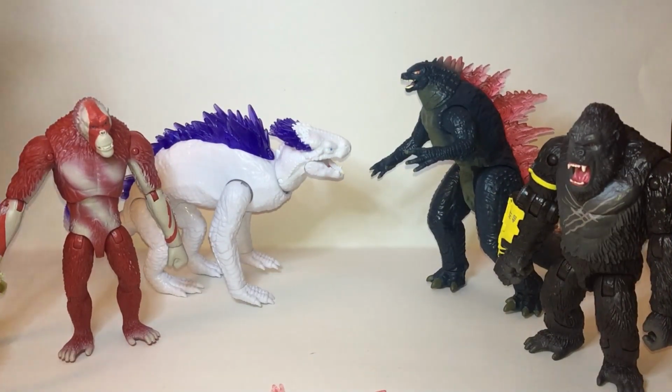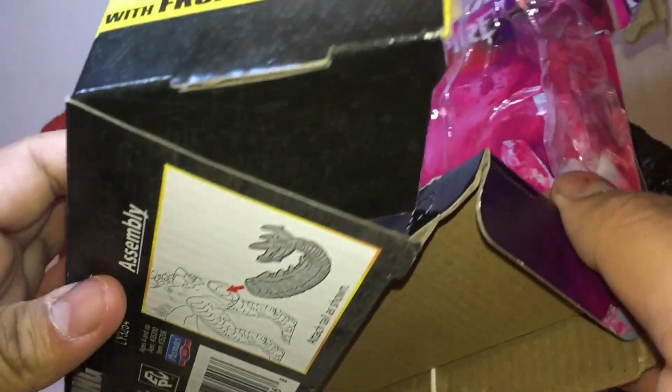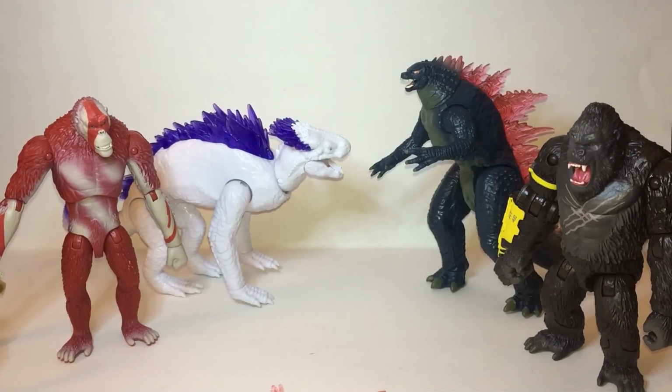But yeah, guys, I finally got all these figures out of their packaging, and I was trying my best not to damage the packaging that much, because I could save it for memory's sake, or like this is what the box from that toy line looked like. But as you guys know, Playmates packagings are not really collector friendly. Yeah, this is Shimo's packaging, and yeah, I tore it apart. But I don't need those packages anyways.